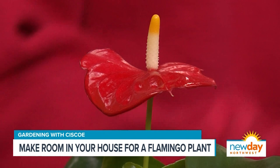Is this really called a flamingo plant? It is called a flamingo plant. Doesn't that look like a flamingo? It does. Kinda. When I heard that you were coming on the show talking about flamingo plants, I decided to wear this jacket, so I could stand on one leg with my flamingo jacket. I could probably do that too. And talk to you the whole time. No, I don't think you want that. I'm not a pink one, I'm a red one.